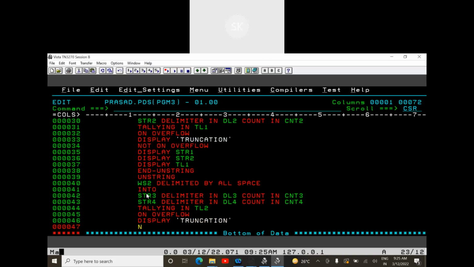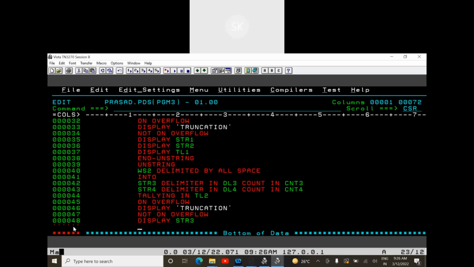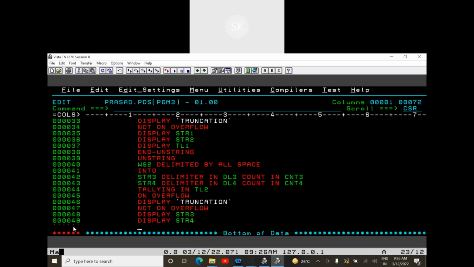Not on overflow: display STR3, display STR4, and display PL2.